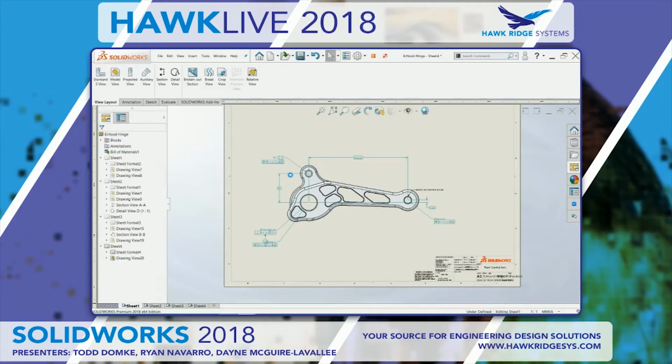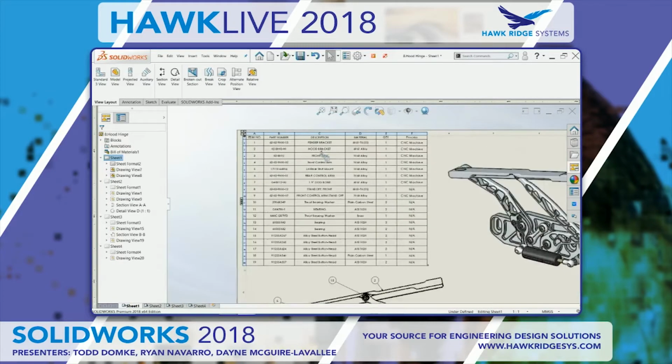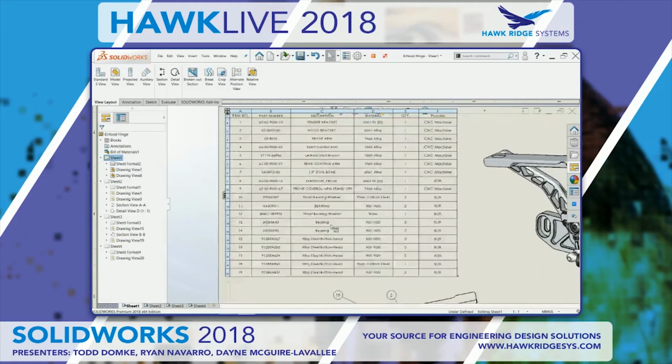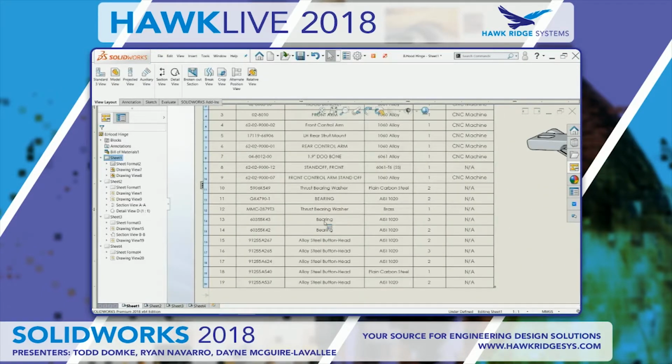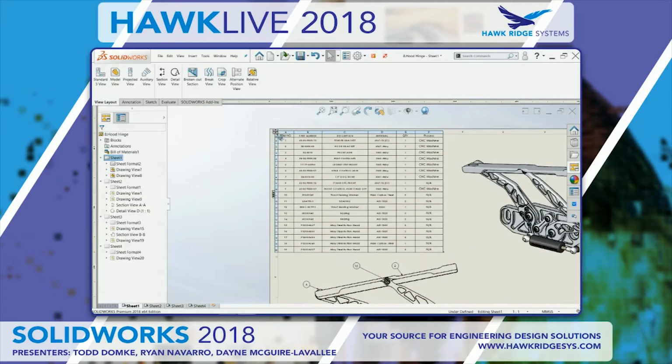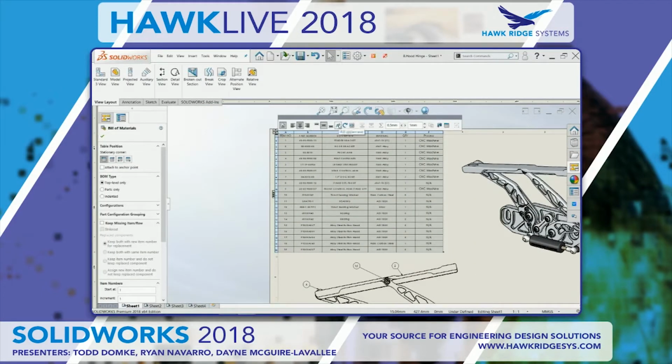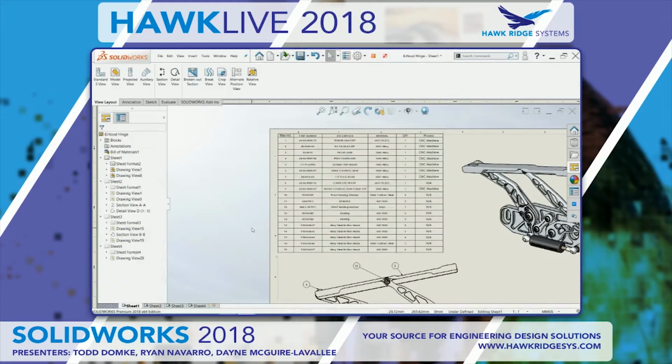So I have my bill of materials over here, and I'm using my 3D Interconnect to import a bunch of different file sets from vendors, and it's pulling in their custom properties, but they're not in all caps. And my standard is that I need all of my tables in all caps. So right up here, I have this all uppercase button. One click, it shoots my whole table into all caps. And I can turn that off. It's not going to make everything all lowercase if I turn it off. It'll just bring it back to however it was defined when it was generated.